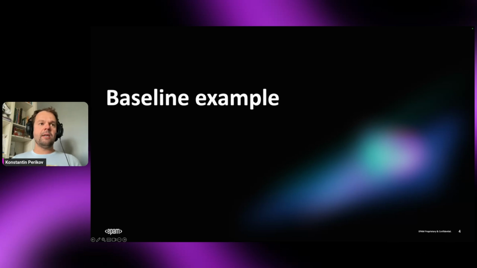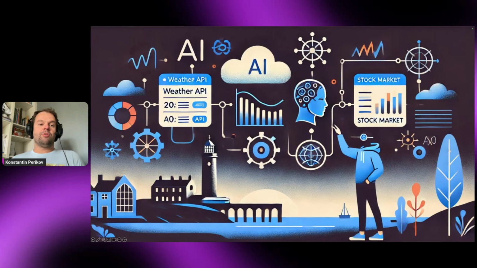In this case, the example would be super simple. Let's write an application that goes and gets the price for some stock symbol. Let's check the EPAM stock price, for example, and ask large language models to make a conscious decision around that. For example, should we invest? Should we not invest? Should we sell? Should we buy?